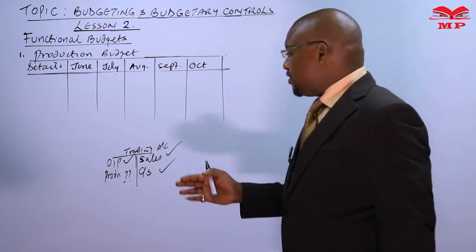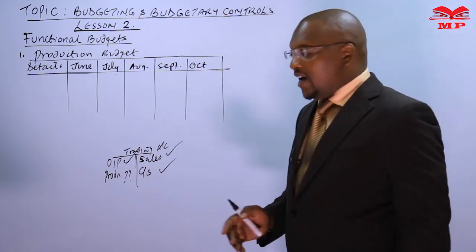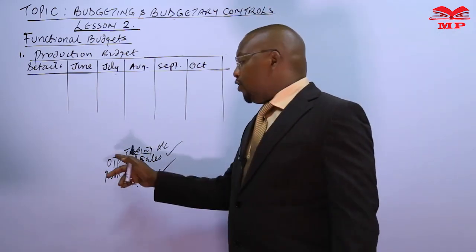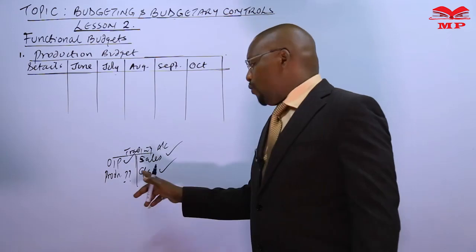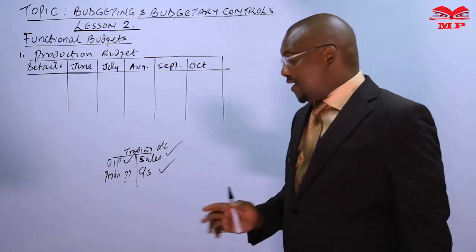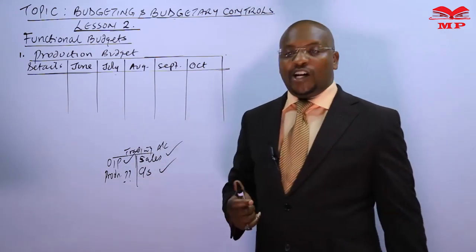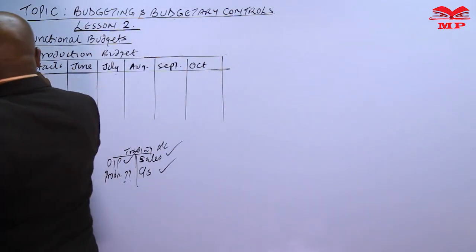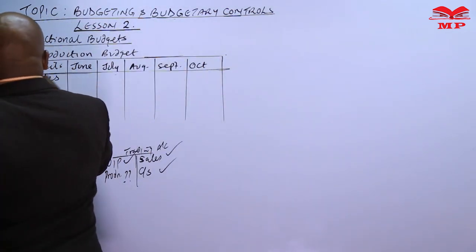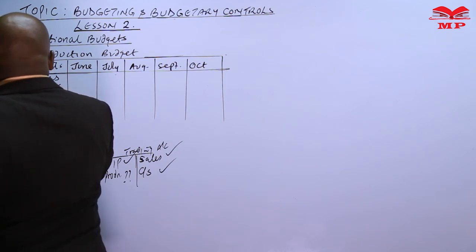So what we do, we are going to take these sales, and then the stocks will have the opening with negative impact while closing with the positive impact. So that now our final answer is what? The production. So we're going to have here, this is sales, this is opening stock, and you have closing stock.